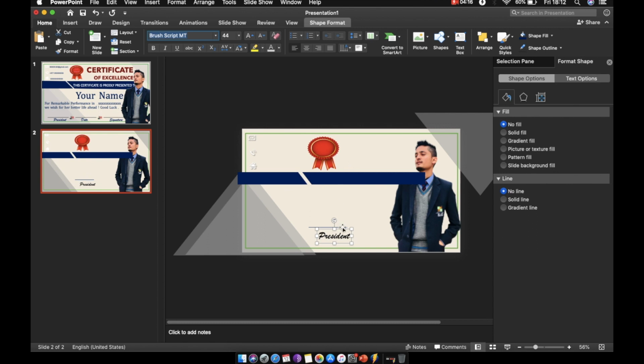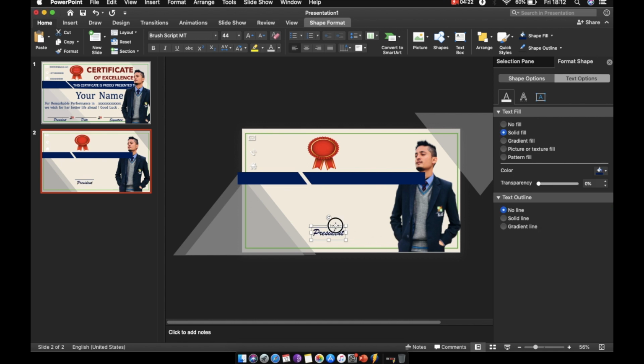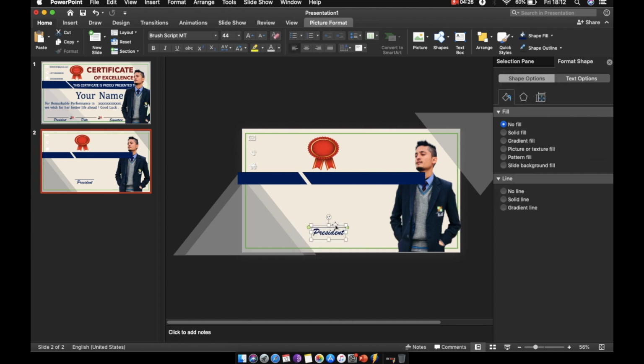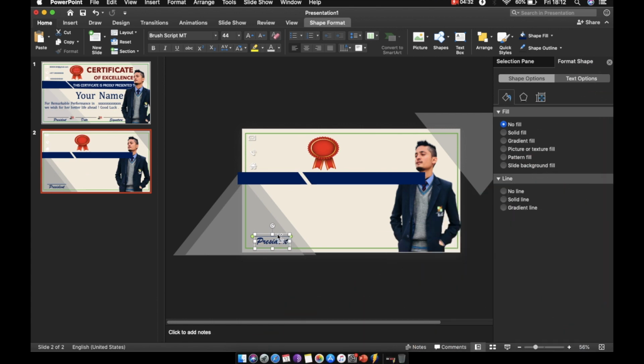Increase the font, text color to blue. Like this. Now what you will do is hold the Option and Shift keys on your keyboard and just drag. Good. Again select, hold the Option Shift keys and just drag. Looks good. Now change the text.